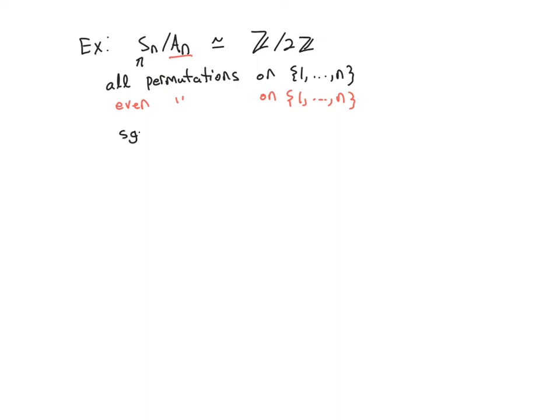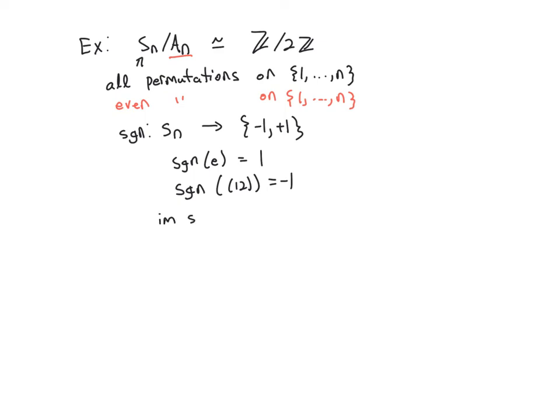Well, you take the signature homomorphism that we've defined previously. Observe that the signature homomorphism of the identity permutation is 1. The signature homomorphism of the permutation (1 2) is -1. So it's surjective. Oh, sorry, if I remember correctly, I used {-1, 1}, right? We'll stick with that. So it is surjective. So the image of the signature function is {-1, 1}.